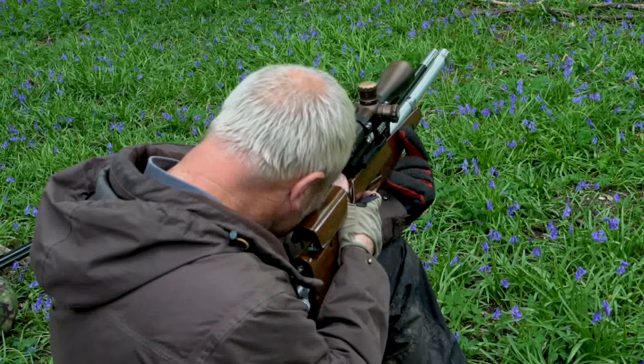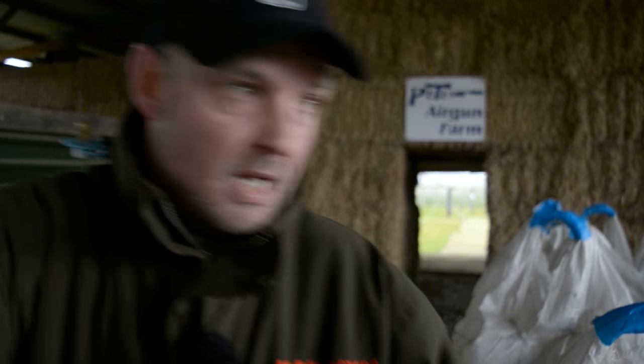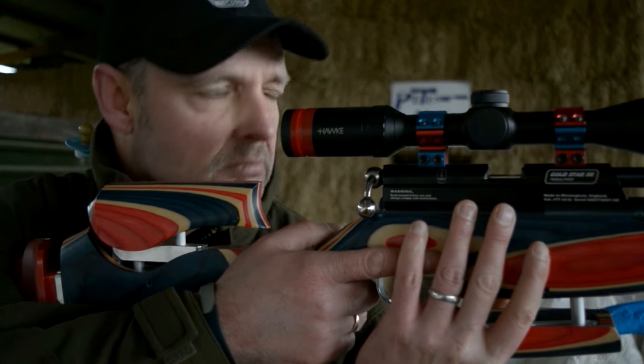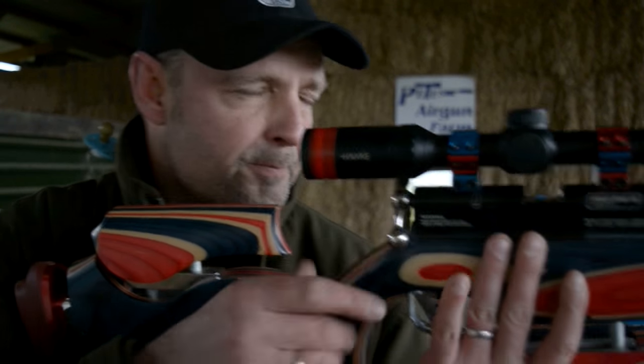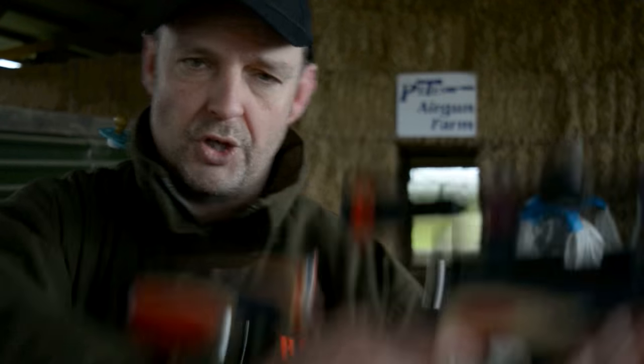You've got two minutes per shot — do you need two minutes? Some do, I don't really. I get in position, get comfortable, think about what I'm doing. Don't rush the shot, because if you're kneeling and you're uncomfortable you're going to miss it. Two minutes a shot — 35 to 40 seconds, get comfortable, look at the target, look through your scope, make sure your ranges are right. The maximum in HFT Masters is 35 yards, that's all it is. Get comfortable, slowly slip the shot — two points in the bag.